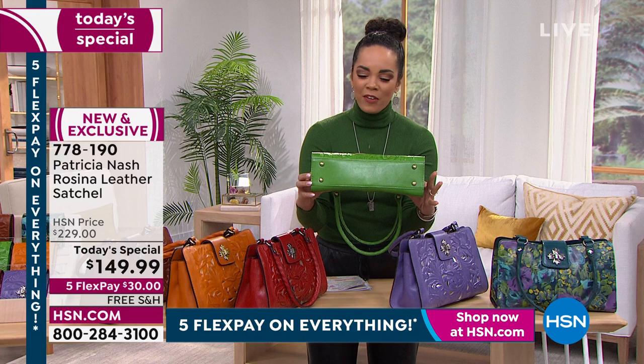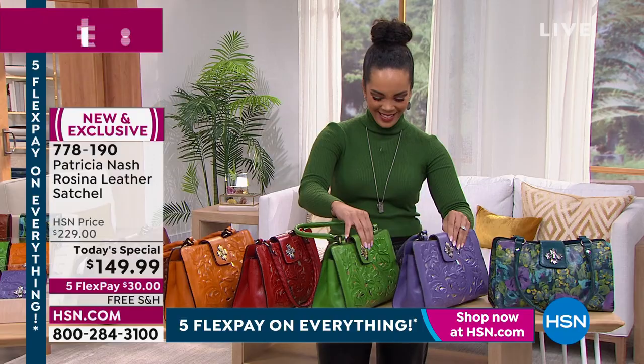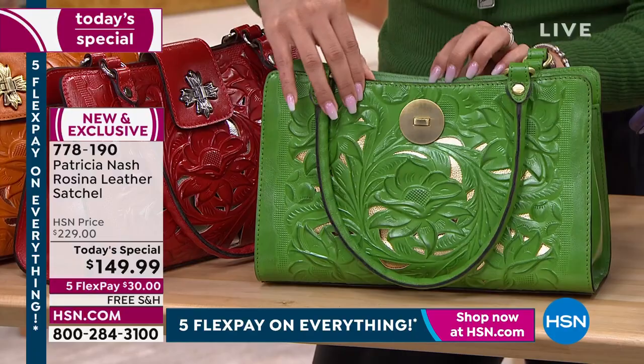Patricia, the feet on the bottom, love that. Have to show that off as well. Full grain leather. I want my handbag to be lifted a little bit up, and that's what those metal feet do for us. And I love how the straps fall down, because we've got that great D-ring on there. Studs on there, so you've got a really sturdy strap. But I love how it just falls down, so that when you do want to get on the inside of your bag, you're not fighting with a strap. Yeah, that's always fun. And then I love how easy the twist lock falls back too.